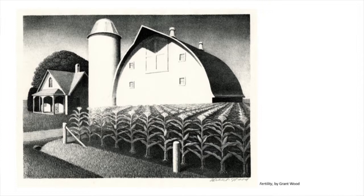Grant Wood, in contrast to Thomas Hart Benton, I mean, this is the most perfectly planted corn you will ever find. The geometry is really just amazing. And Grant Wood, also going back to the heartland, the Midwest. And I'm from Minnesota originally. I grew up with these paintings all over the place, and it's not quite that perfect, but obsessive compulsive. Yes. And so that was where a big part of the art world was focused, on this regionalist approach to artwork.